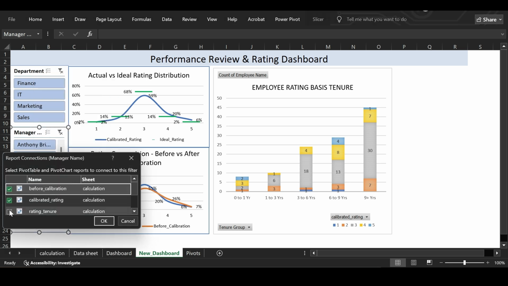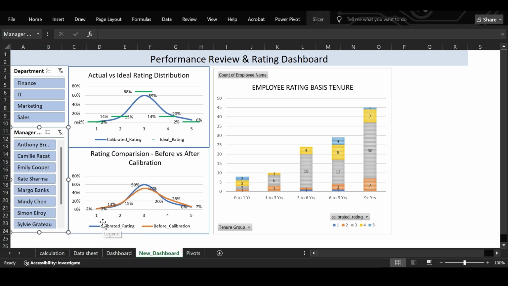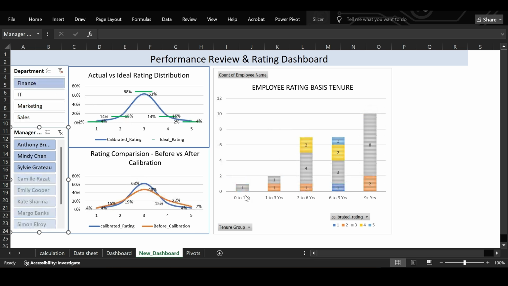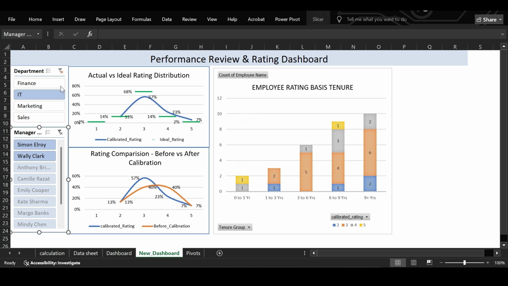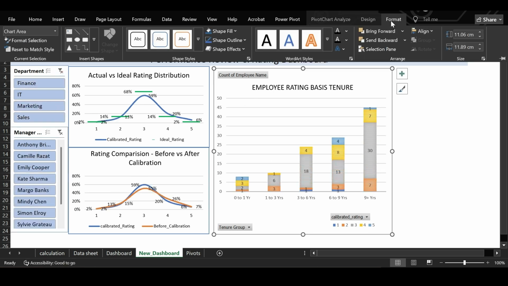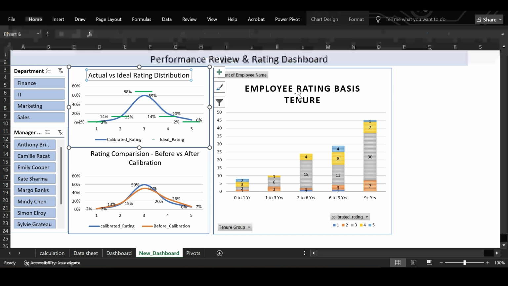Connect it with the rating_tenure pivot table. Let's check. We click on finance. All of this gets updated, including our latest table. IT, again, this gets updated. Adding border again.